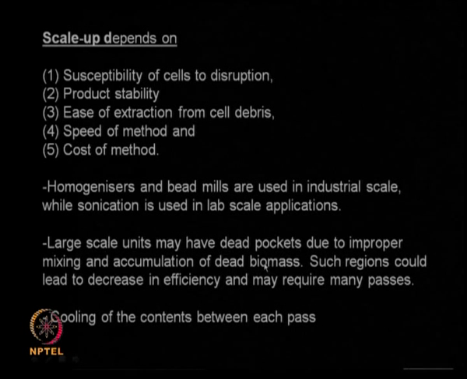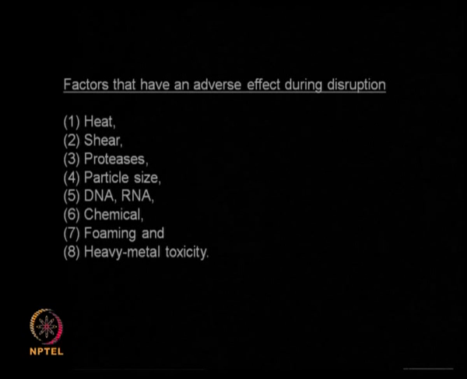So large scale units have this type of problem. Cooling is also an issue we need to consider in large scale application. I need to cool after every pass because the temperature rise is high, and because of the temperature rise you may have deactivation taking place. So you need to consider these factors when you are looking at disruption of cells.